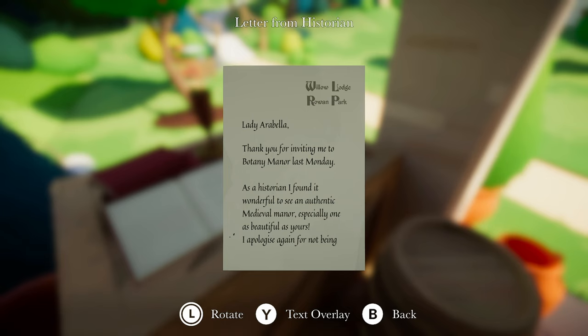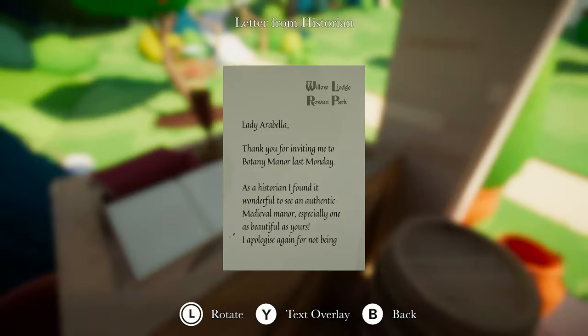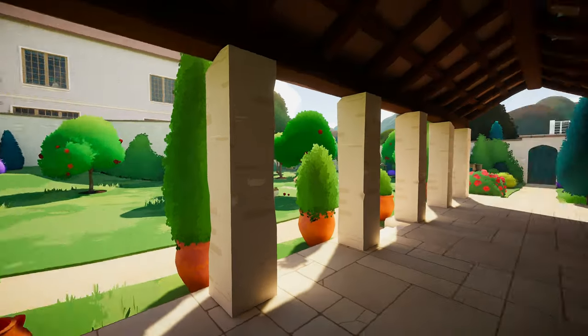Let's see what this one says. Letter for historian. Lady Arabella, thank you for inviting me to Botany Manor last Monday. As a historian, I found it wonderful to see a medieval manor, especially one as beautiful as yours. I apologize again for not being able to locate the priest hole in your house, though I am convinced it exists and we will find it one day. It won't be easy, they tend to be hidden well and sometimes require elaborate mechanics to be opened. Kind regards, Professor Pennyworth. Okay, so there definitely is a hidden place here.